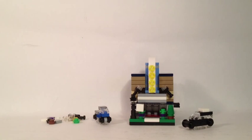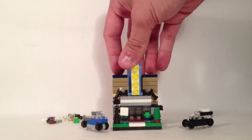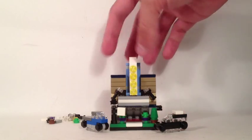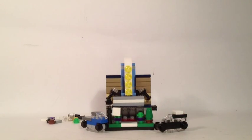Now for the main pieces, the main build. It's actually kind of neat, and I like the scale of it. It may be incredibly small for most builders, most LEGO fans, but it does present some new ideas as far as building on this kind of scale, trying to fit this in with a LEGO city, or fit the city in with this. Which way do you want to go with it?